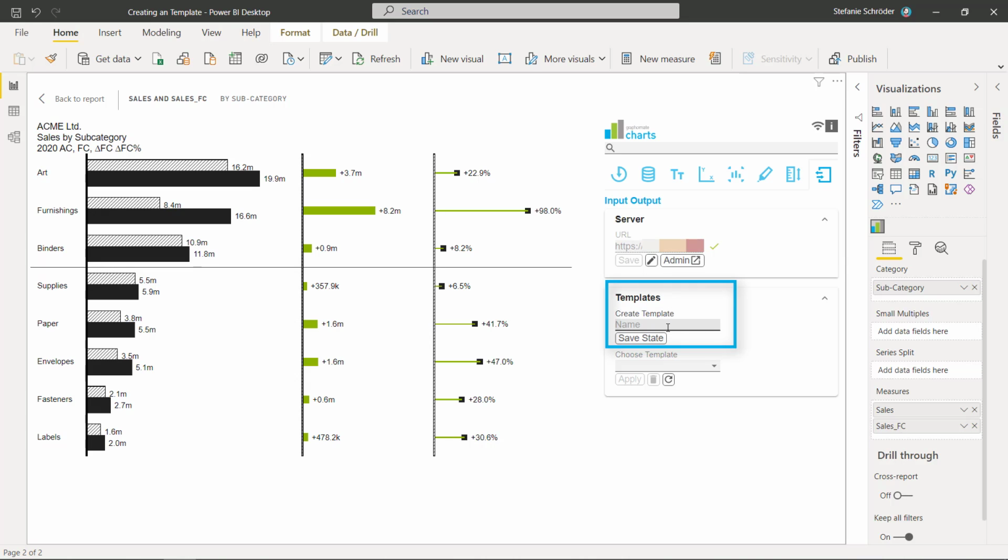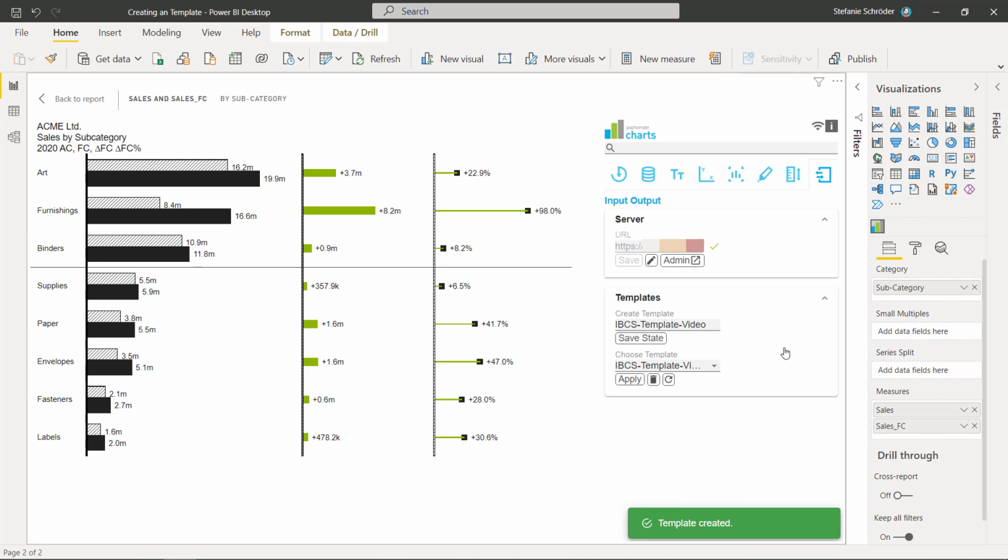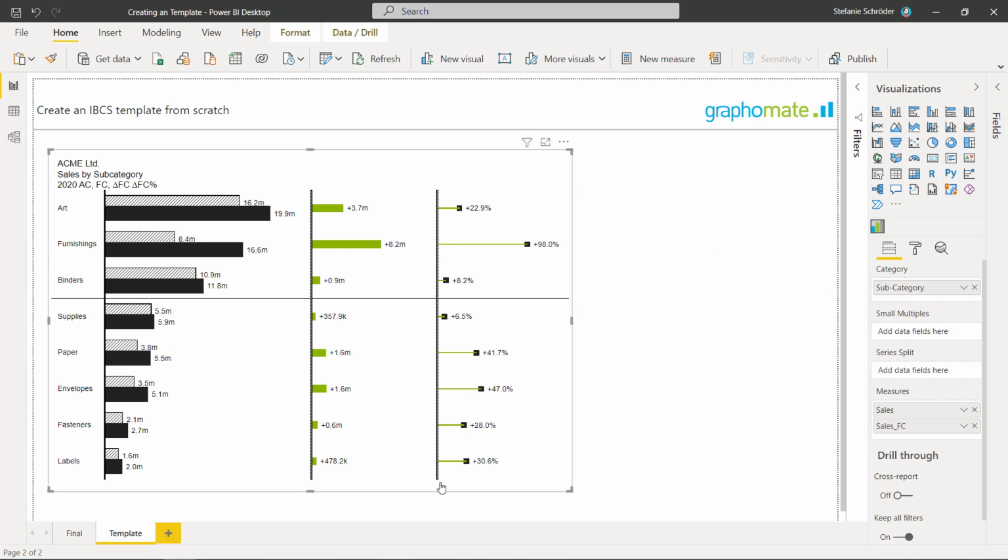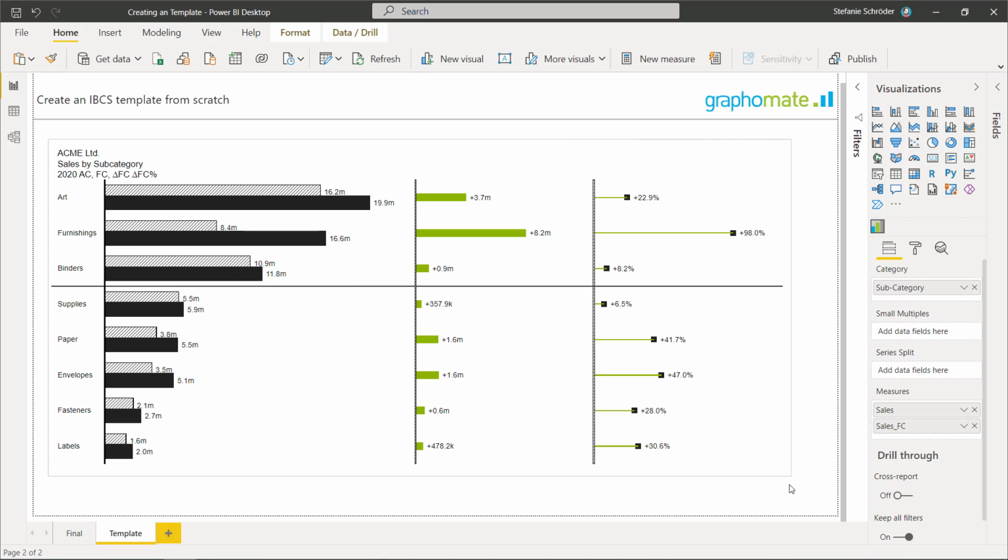Name your template. And hit the Save State button. Your template is now available for anyone in your company who has access to the graphomate server. That's it. You successfully created your IBCS template from scratch.